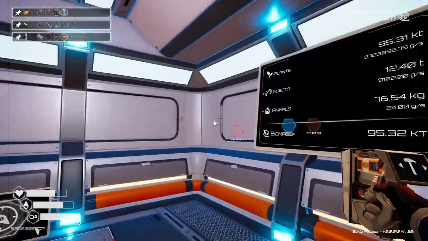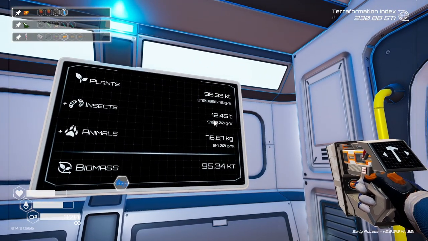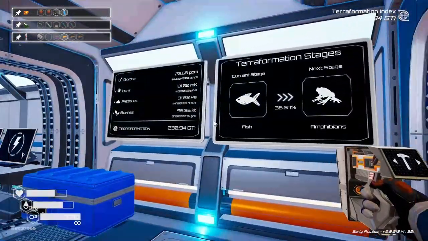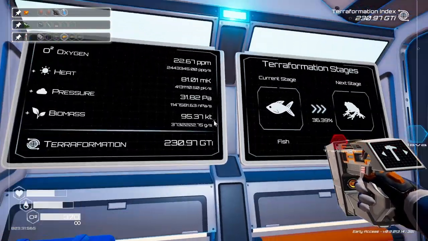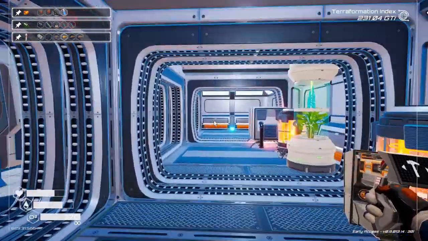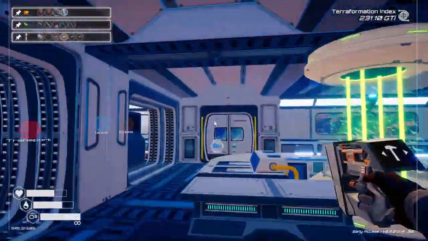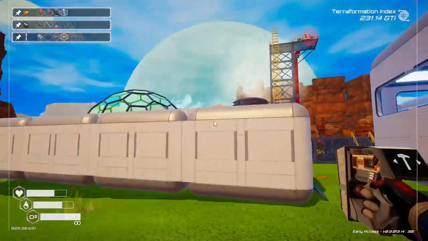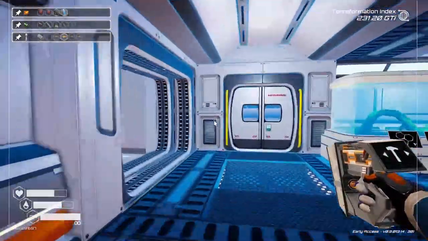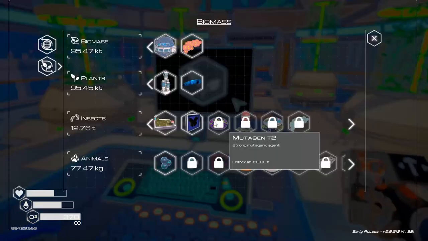Let's go look at our monitors. Insects. Animals are doing good. Fish and reptiles. Let's go look at the research building. Okay, let's see what we got here.